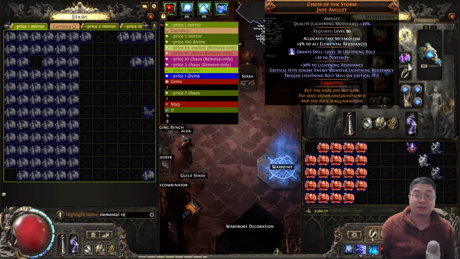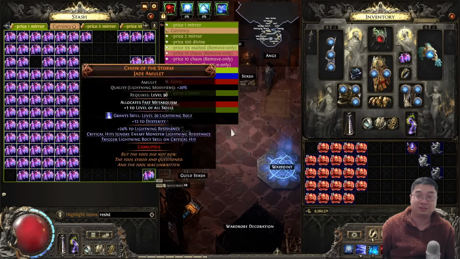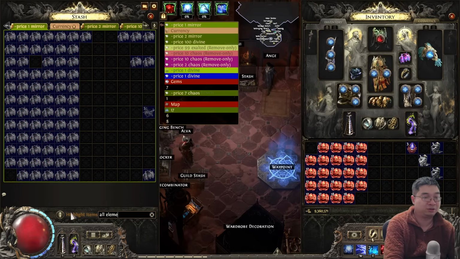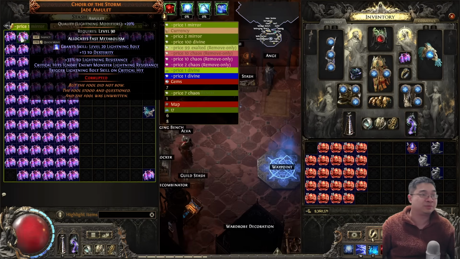Did I spell this correctly? Maybe resistance. Oh, no, resistance doesn't work. Let's go all elemental. Okay, let's just filter by hand. So this one. So let's look.